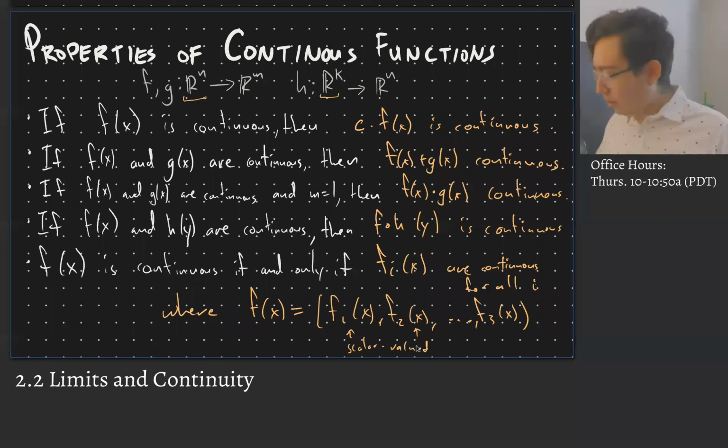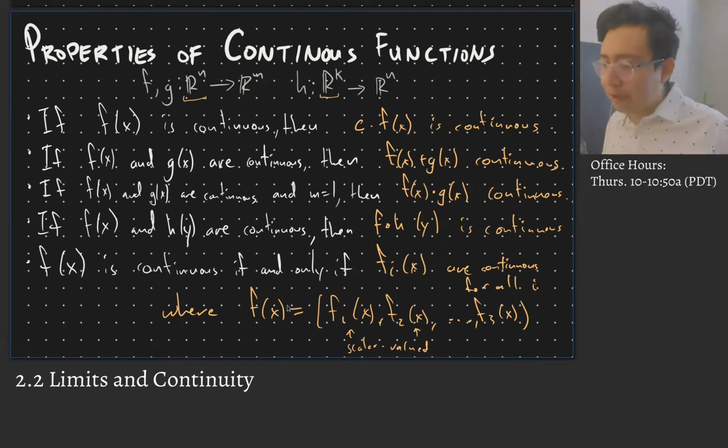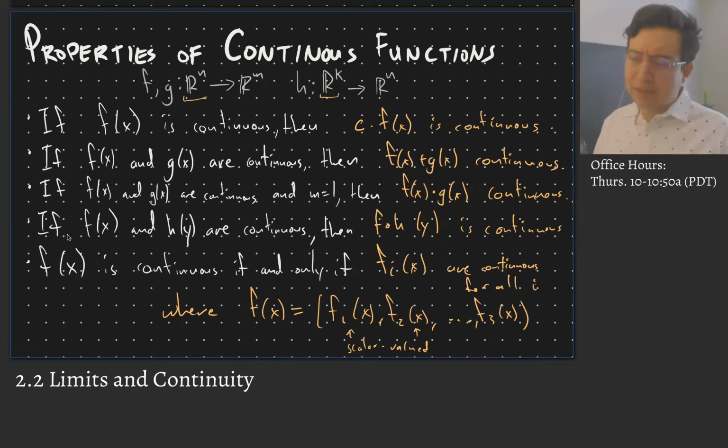Just in general, dealing with scalar valued functions tends to be easier. That's why, anytime we have a vector valued function, we try to break it up into its scalar valued parts to grasp it. Using that, we can prove things: if a function is vector valued and you're wondering how to prove it's continuous, you just break it up into the scalar valued parts and justify each of them separately. Each coordinate, basically.